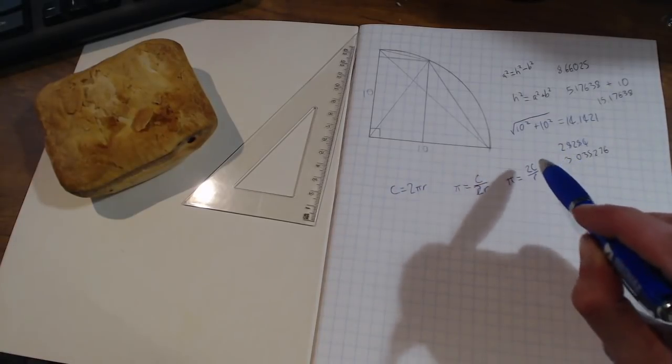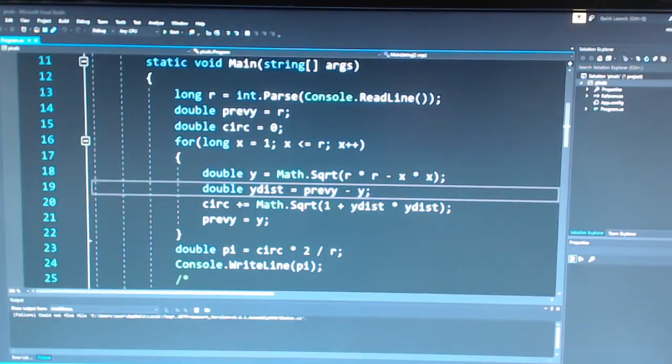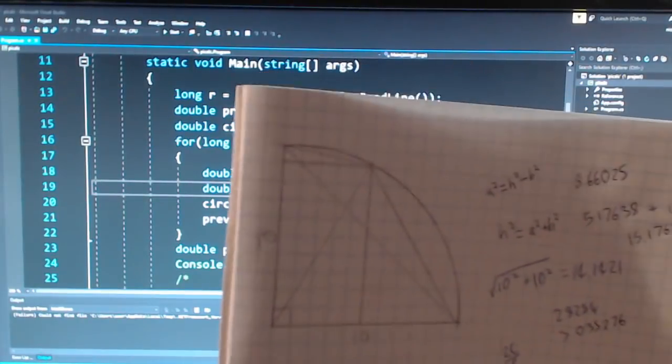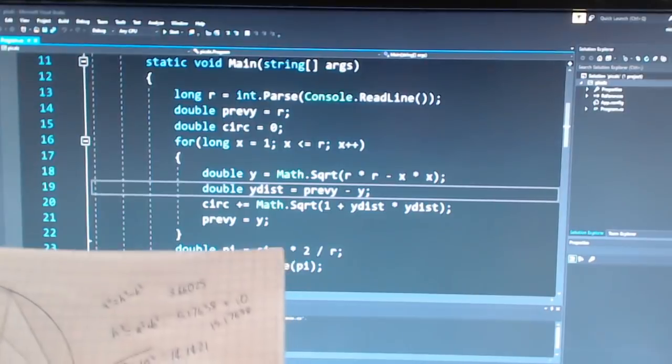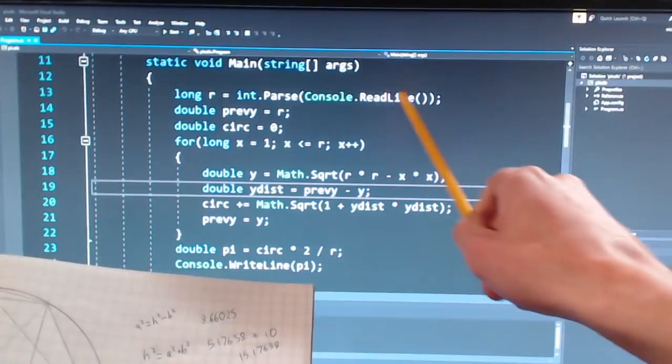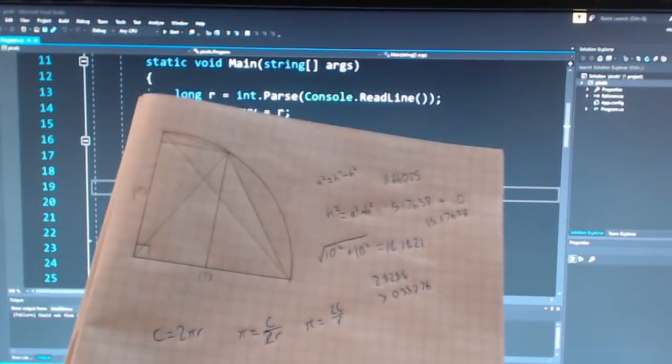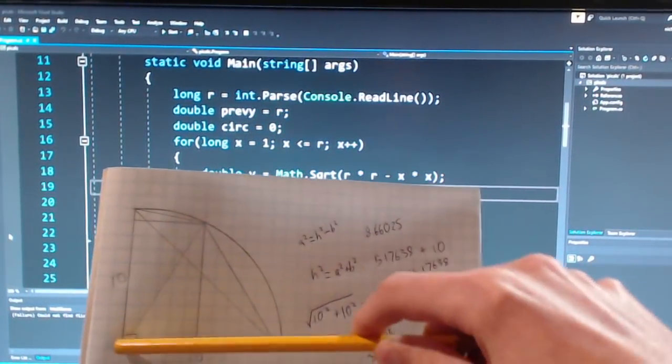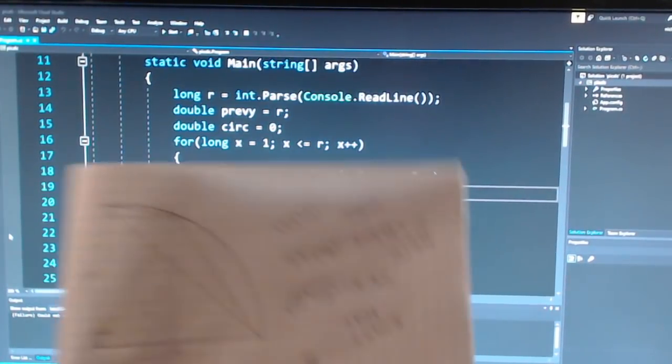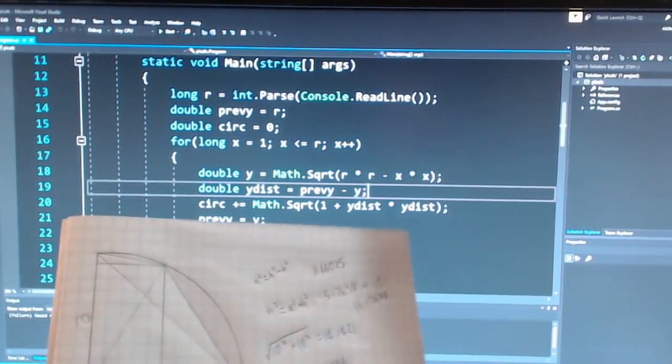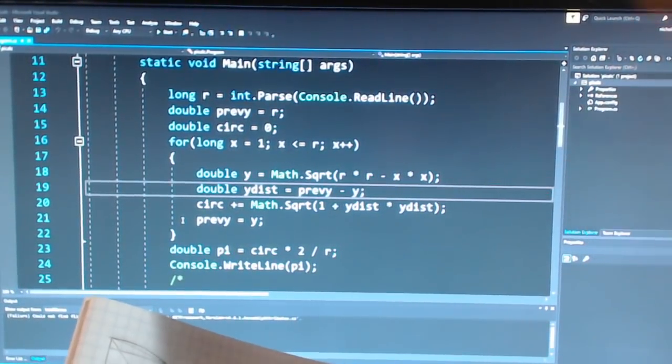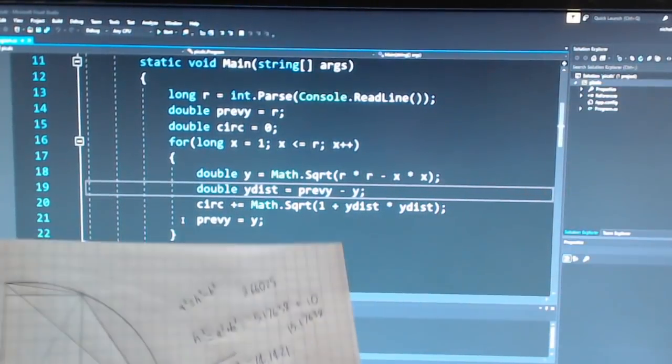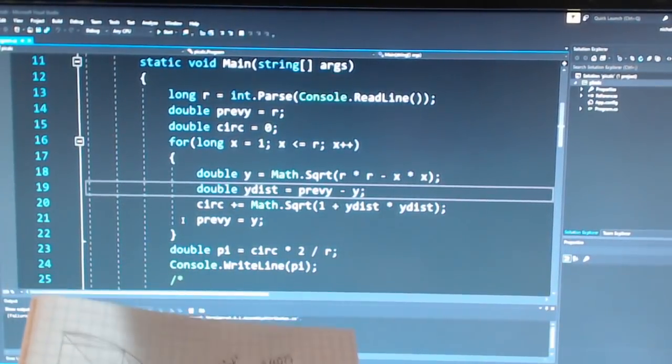Now I've actually done this except not in a book. I may be filming my computer screen which may seem a bit fluffy but it has a couple of bonuses. The first being that I can hold up this notebook to explain what's going on in the program and I can also stick my face in front of the camera whenever I want. So for those of you who might not understand programming I'll try and explain to the best of my abilities what exactly is going on here. This first line here is actually just setting the radius for the circle. Next you've got the value called prev y which is just setting the total height here which at the start will always be the same as the radius of the circle. Next you've got this value called circ which is basically going to be the circumference once everything is said and done. We're going to be adding the hypotenuse of the triangles to this value here. Next we have a loop and this loop will repeat whatever times the radius is. So if the radius is 10 the loop will go through 10 times, if it's 20 then 20 times, a thousand then a thousand times, etc.